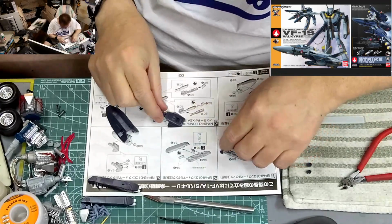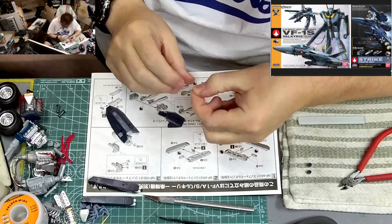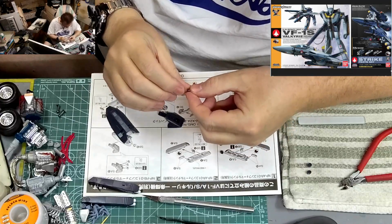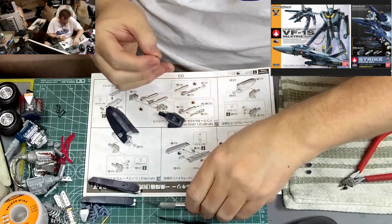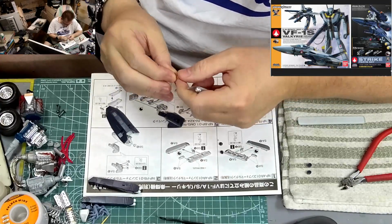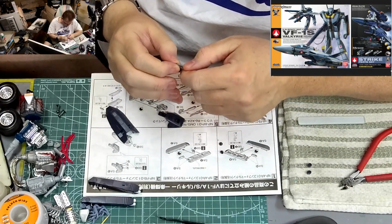Okay, so we got these little guys, and they go into these little 3 slots. So it's a little bit hard to manipulate, and if you don't clean your nubs properly on these, they won't fit proper. The nub is on the back side of them, so you won't really see it.